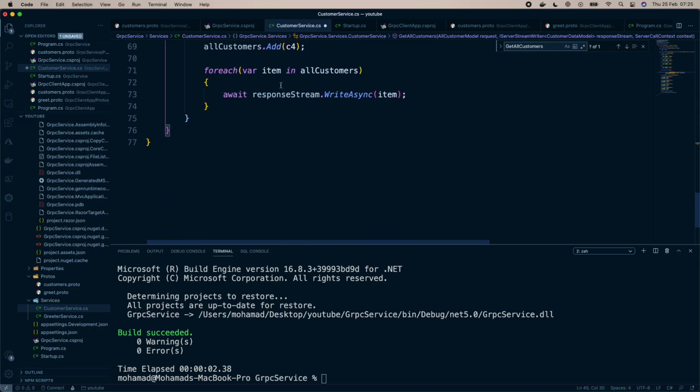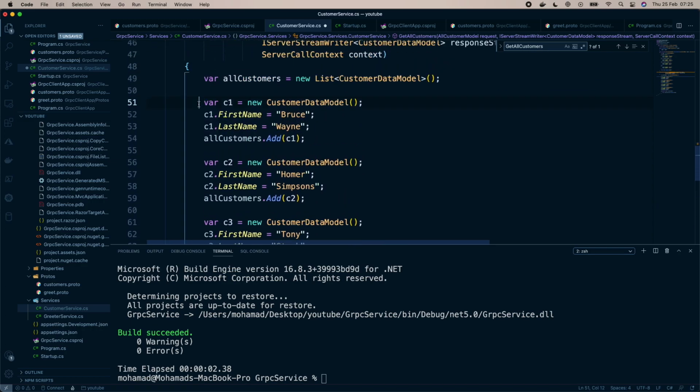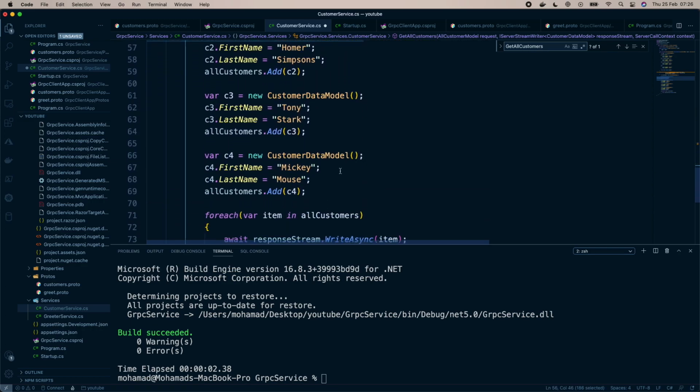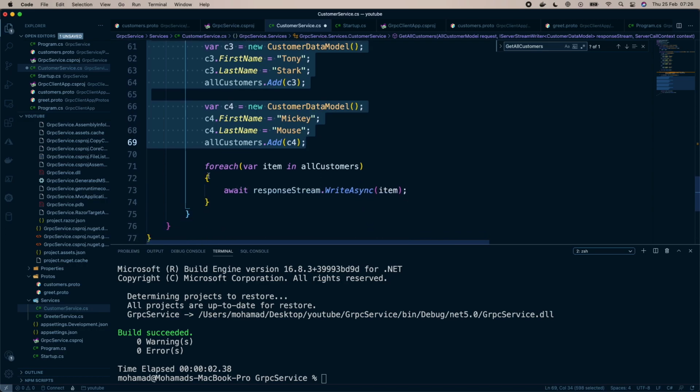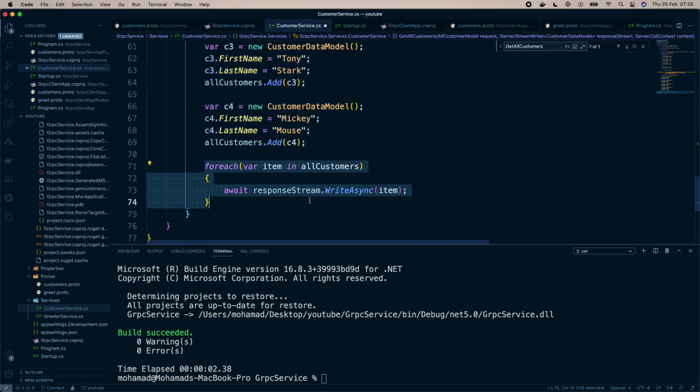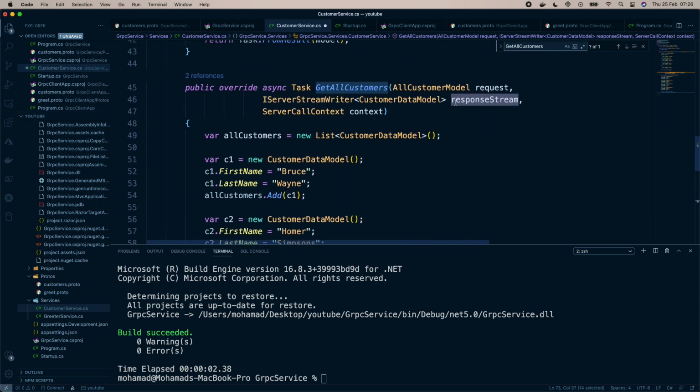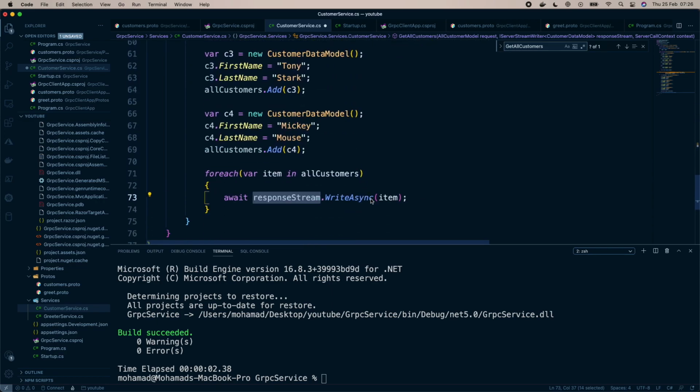Okay, so here basically we are mimicking a database functionality. We're just adding stuff to a list. Basically we're trying as if we are doing a select all on a database. This is the interesting part. So once we got our results back, we are utilizing the response stream, which is here, in order to send every item one at a time. That's very, very interesting, because as soon as we have that item ready for us, we are sending it back. We are not combining it all in a big response object.